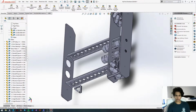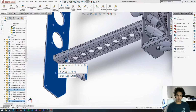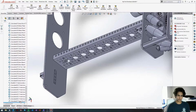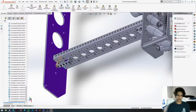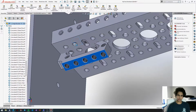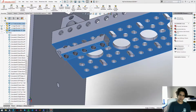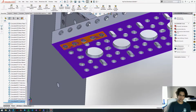Control-V again, get this face, that face, find the mate you just did, flip the mate alignment. Then we are going to, oh, wrong face. We're going to mate these two faces together, the angle bracket and the channel. And then we're going to flip that mate alignment as well.